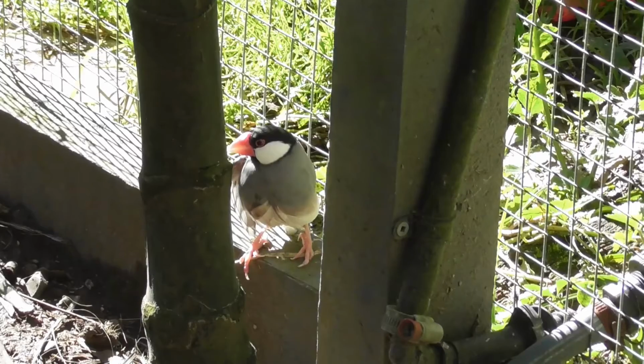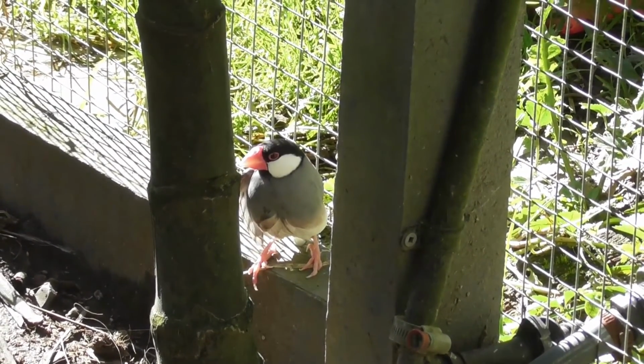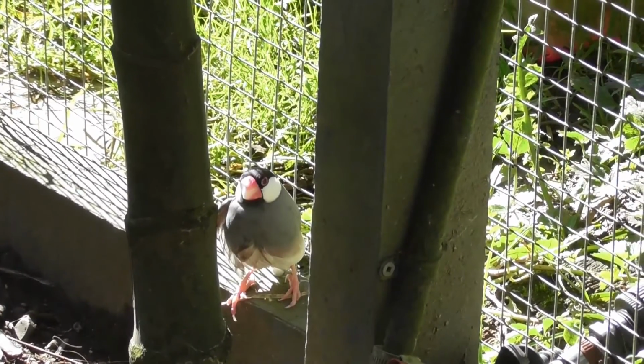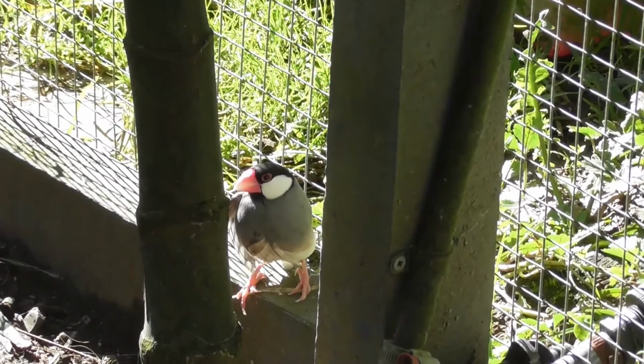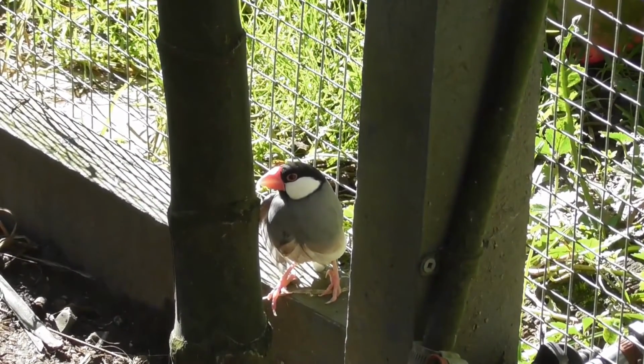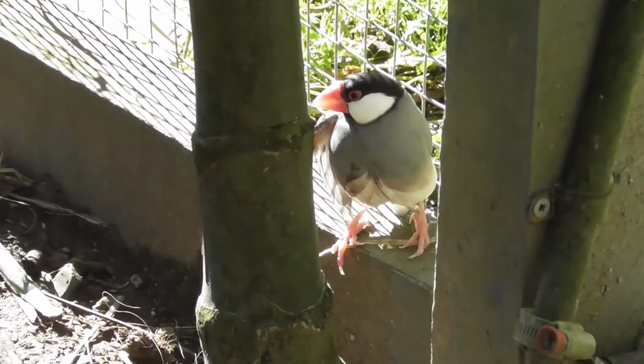And I'm not sure now whether we've even got a female. Haven't had any breeding since, haven't seen any eggs, but I've seen lots of nest building, but no actual eggs. There's lots of singing going on here, so I think we might have 5 males. One of which now looks like he's got a damaged wing.